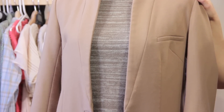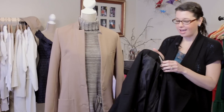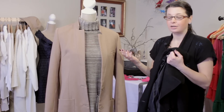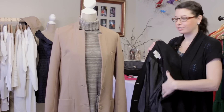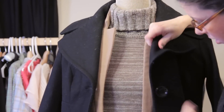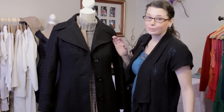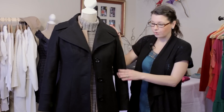Now, if you still need another layer and this coat isn't enough, you can always add one more layer. I love long coats when you're wearing dresses, especially these sweater dresses. So you can just add a great long coat right on top. You could go with a blazer, or if it's really cold, just add a nice long coat on top.